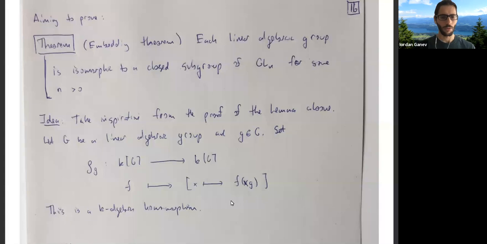So you can check that this is a K algebra homomorphism. This may be confusing, why we're multiplying by g on the right as opposed to multiplying by g inverse on the right, but this is the right thing to do, and if you write out what the composition of rho sub g and rho sub h is, you'll see that this gives the right formula. In other words, that composition is just rho of hg. The order is preserved.